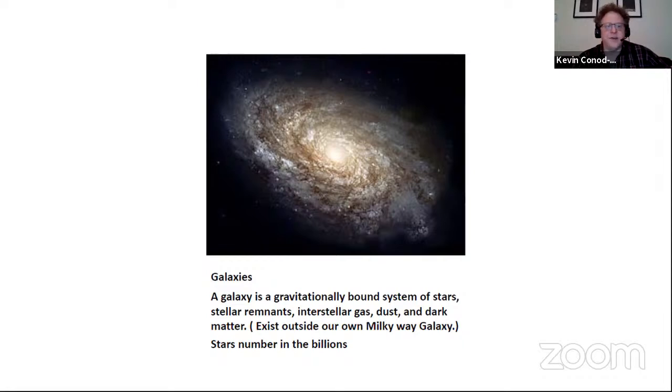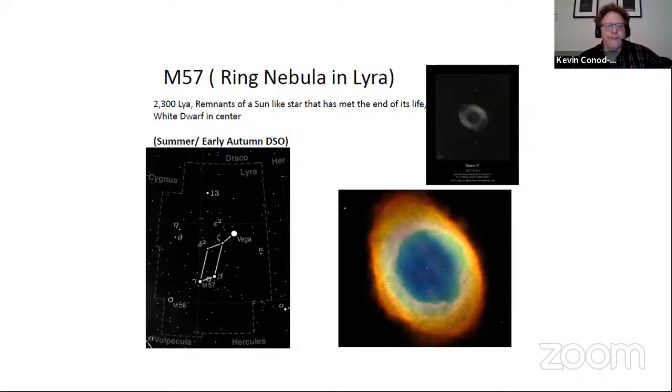And so let's go forward to another example of a planetary nebula, a famous one in the constellation Lyra in the summer sky. This is the Ring Nebula. You can see why we call it that, this ring of gas located at the bottom of the little constellation of Lyra. It's a beautiful nebula. And right there at the center is the remnant, the sort of ash left over of that star. There's a white dwarf down in the center, which is all that's left of the star that created the nebula.